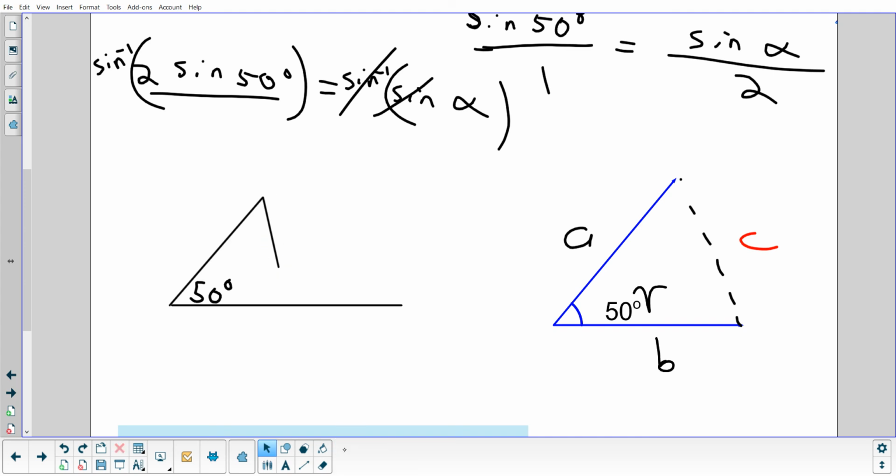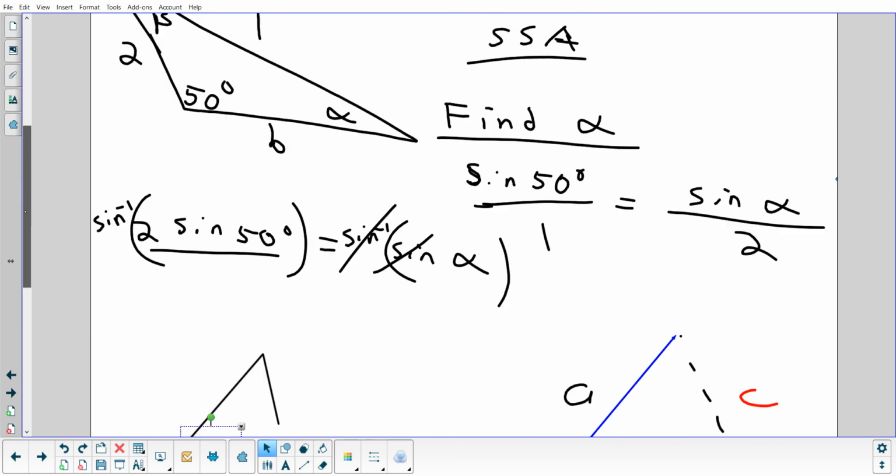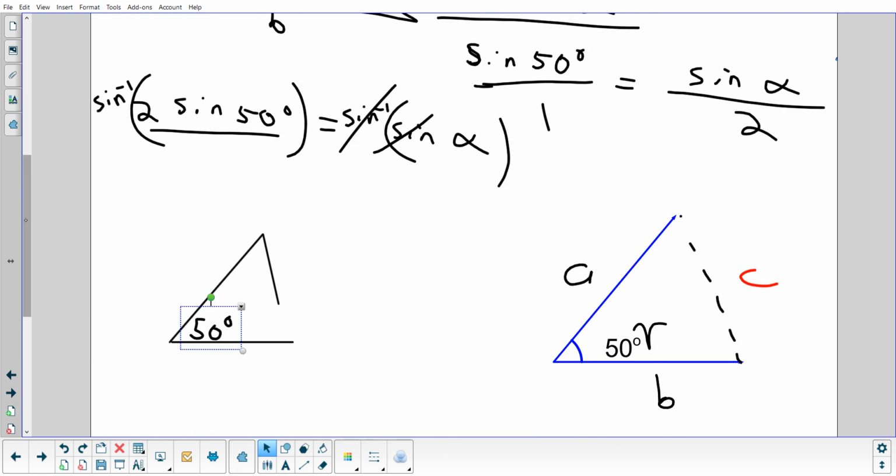Well, are these two sides ever going to be able to meet? No. No matter how you do it, they're not going to meet. To have them meet, you'd have to be allowed to do one of two things. Either be allowed to make this side longer, or be allowed to make that angle smaller. And then I think you could make them meet. But without being able to do either one of those, we're stuck. And that's why it's a no solution. Any question on that one?